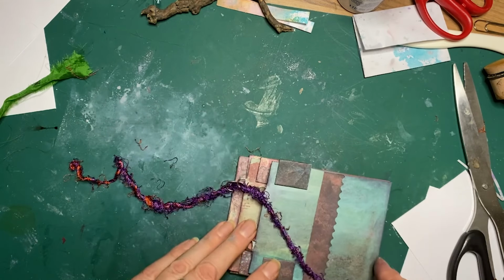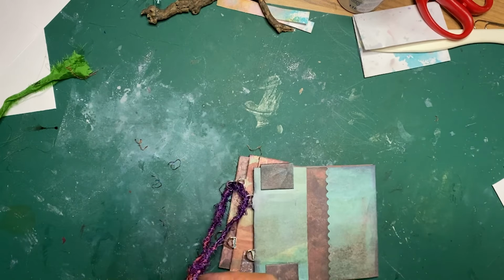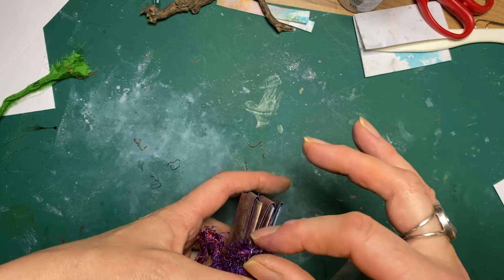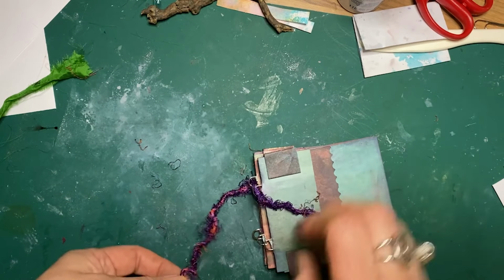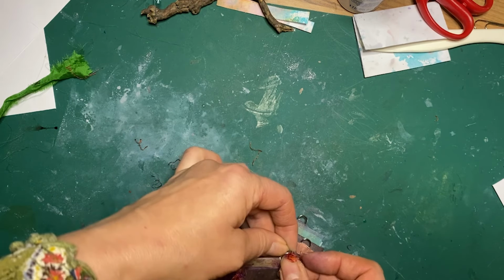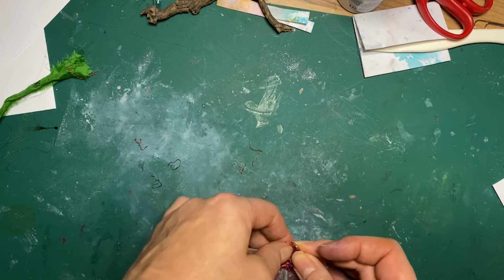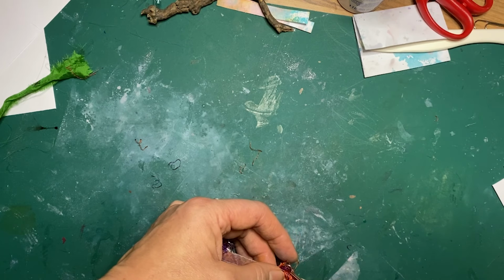Now I must confess, when I made these, I started off with the intention of only making one, and then I thought actually it would be quite nice to make a set and tie them all together. So I would suggest, if you are going to do that, that you measure it a little bit more carefully than I did. I mean, it's almost there, but to be perfect, I would have measured exactly where I was popping these paper clips in. So please bear with me. I seek your humblest forgiveness for not being better organized. It's just that I like to invent on the go, and sometimes that works and sometimes it doesn't. So the other option would have been to start all over again, but I'm not going to do that. I had enough trouble making these without starting all over again.